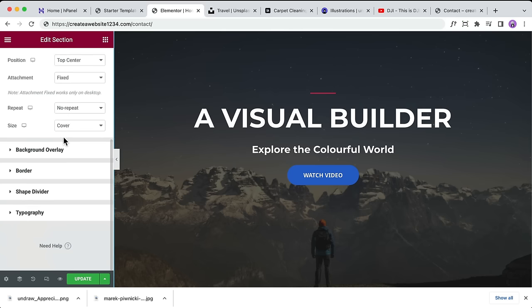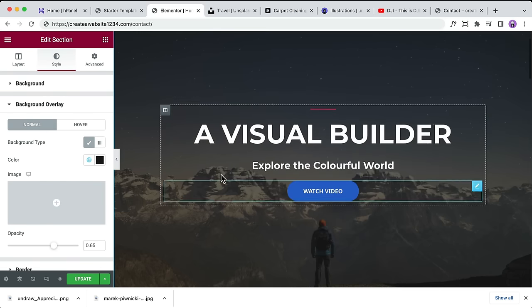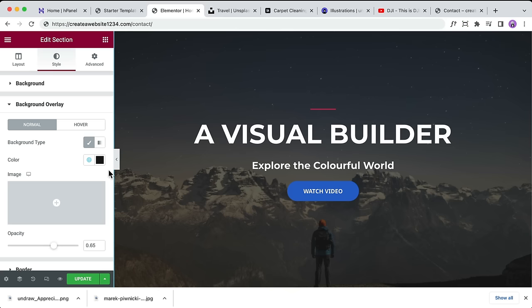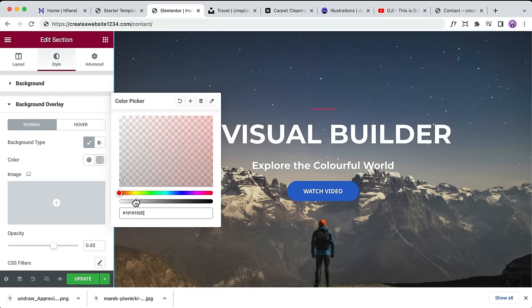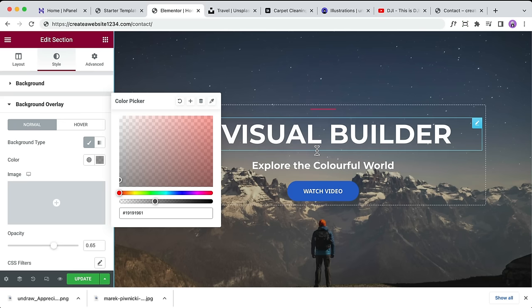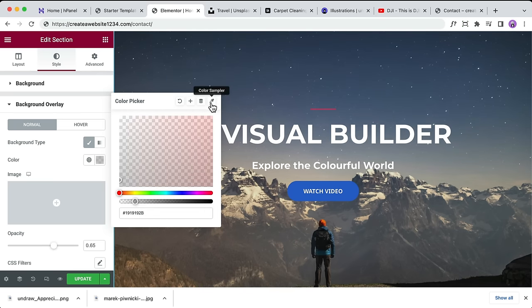Now we can scroll down over here and click on background overlay. So as you can see, the image that we downloaded doesn't look like this. The reason why it looks like this is because there is a background overlay, and we can click on that and we can reduce the opacity a little bit. So the reason why we add this overlay is to make the text pop out a little bit, because if it's just white text, it's not going to be too visible. Okay, so you can add a little bit darker so it makes that white text pop, right? So that's really, really cool.